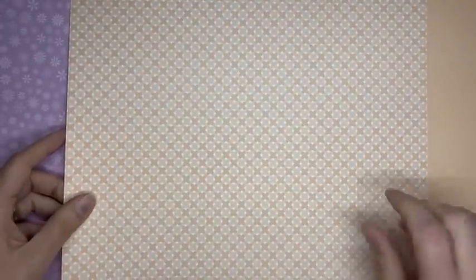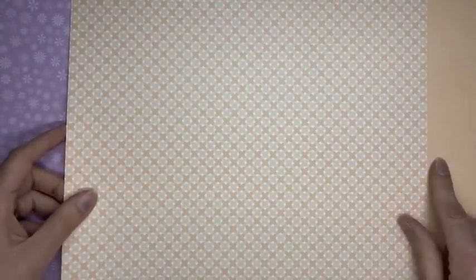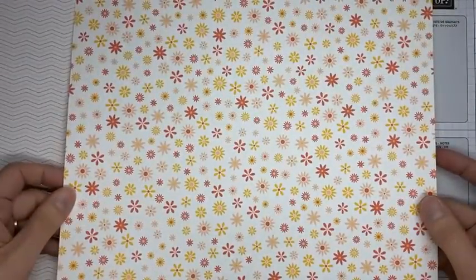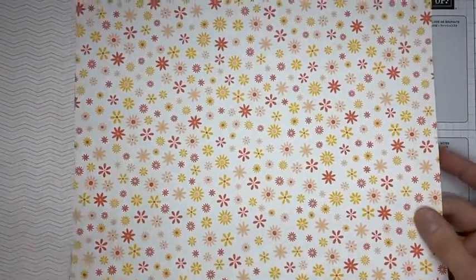I told you this is a huge pack of paper, and you get 4 of each of these sheets. And then we've got the Pale Papaya, kind of X-looking design. Here we've got some Pale Papaya little hexagons. Again, I know this one will be hard for the camera to pick up the design. And then we've got chevron on the other side. And then the Mango Melody stars, and on the back side, Mango Melody and Calypso Coral and Pale Papaya flowers.